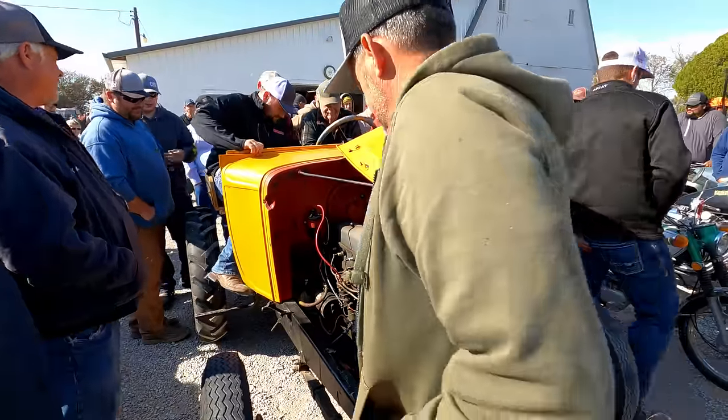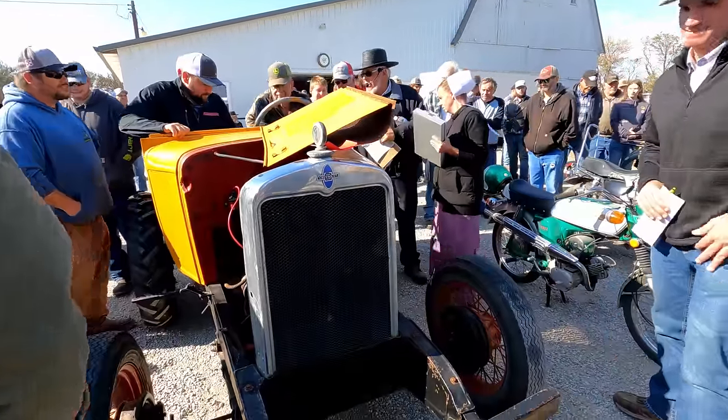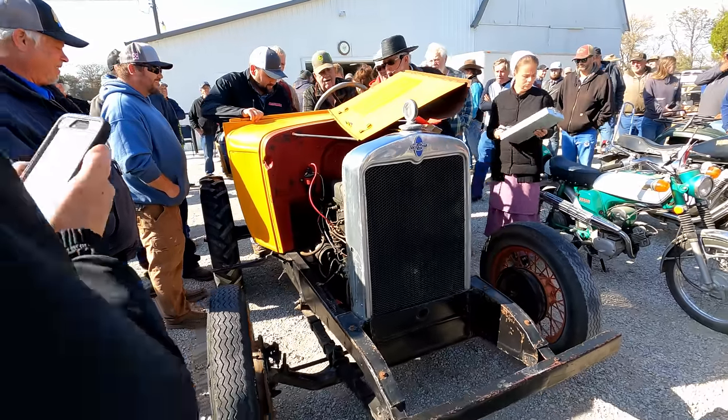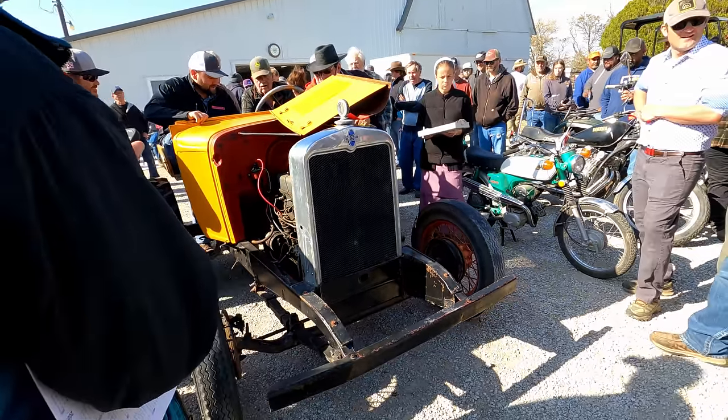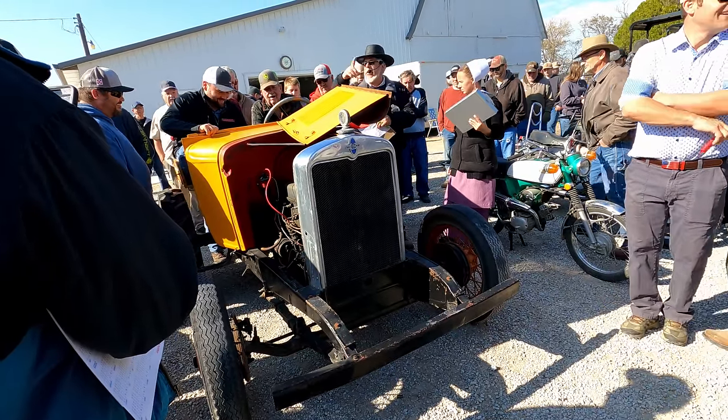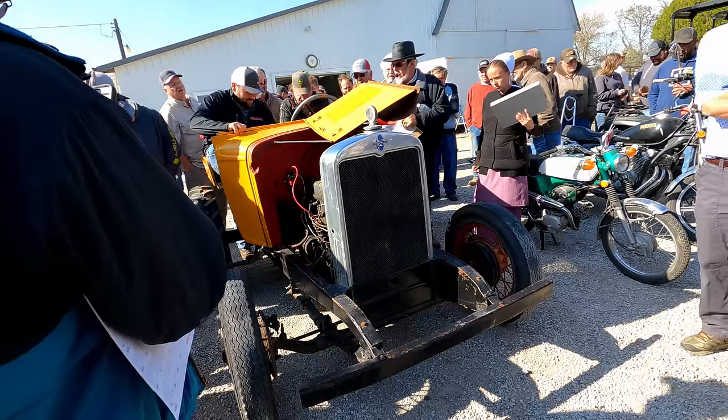We got lot number 29. You got it out of gear. I can show you how to start it. Yeah, it's out of gear. All right, you pull all four of them knobs, like an airplane taking off. Hey, this guy brought it in. He ran it around in here. This thing works, purrs like a kitten.